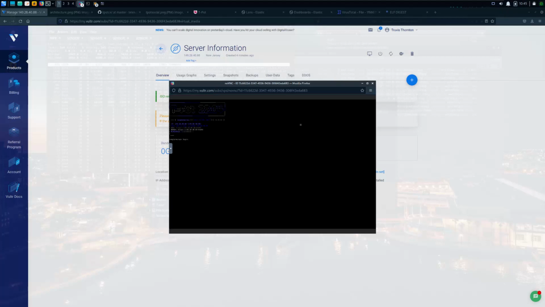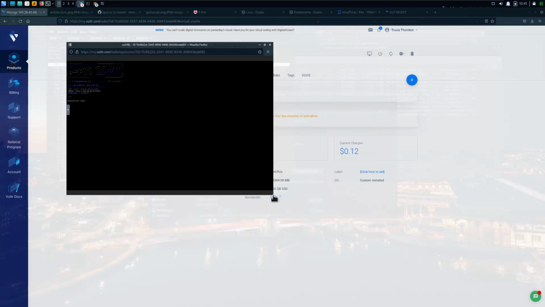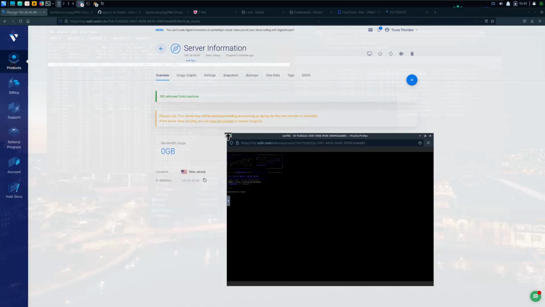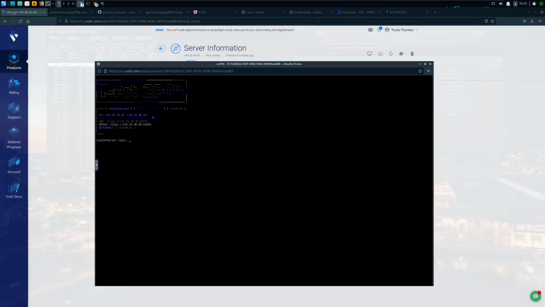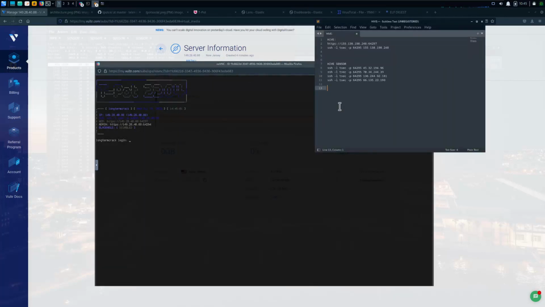Okay, so we have our T-Pot up. I'm going to go ahead and try and expand this window so we can see that IP address. And let me grab my little notepad here. I'm going to go ahead and type the IP in. And there's multiple different ports. This is going to be the web-based one right here, which will give you access to the main web interface.